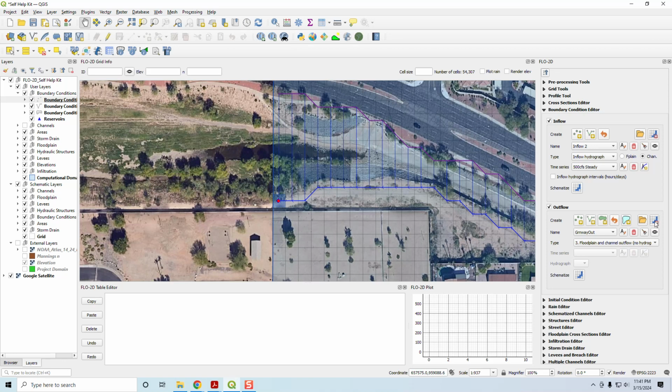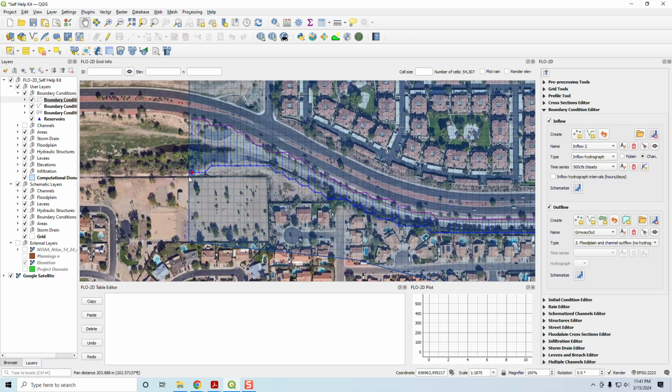And this will, what is that button? Oh, delete schematized data. Yeah, that'll delete your schematized data. If you mess something up, you can delete your schematized data. Now this will allow you to run, so any water that comes down into this channel is going to leave this boundary as a sink at a normal depth discharge.